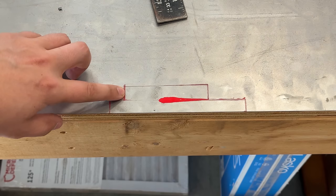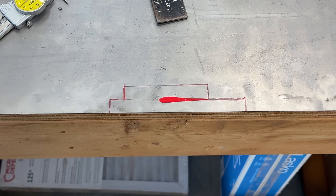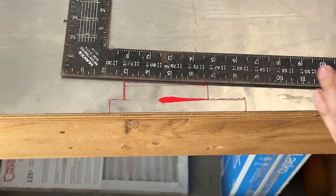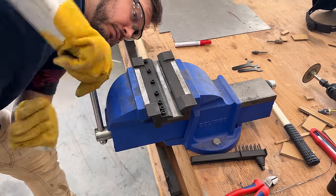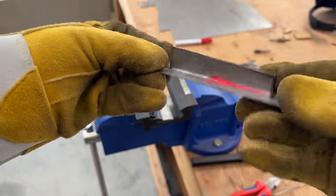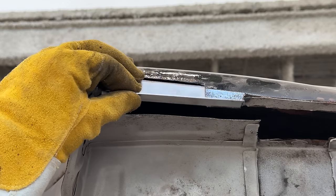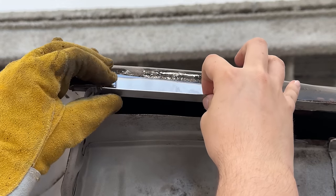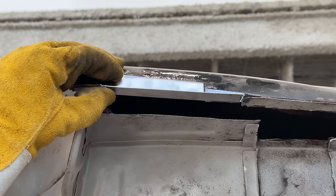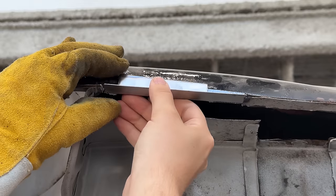Just looking at this, it feels a little small. 19, I'm gonna check that one more time. Measure twice, cut once. This side is slightly bigger. There we go. Let's see if I can trust myself. And that's 90. Okay, let's see how it fits. That is already better. I can work with that. Good. So just take off a little bit on this end and maybe a little bit off of there.